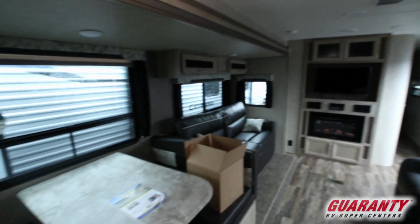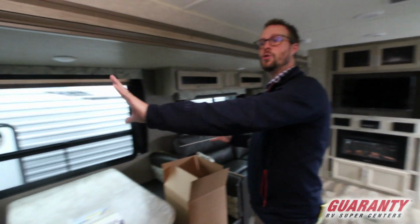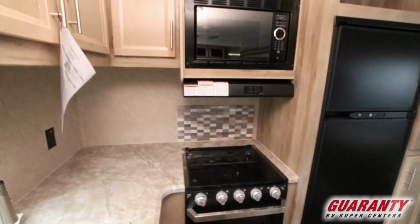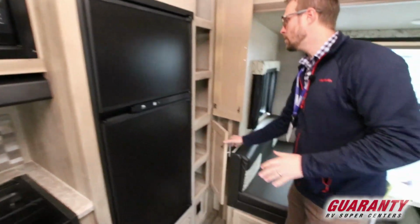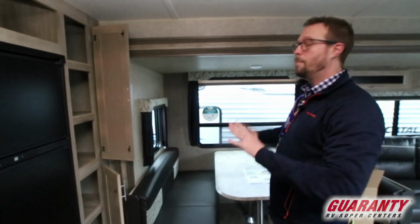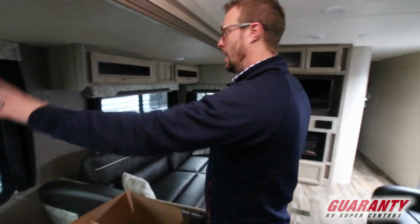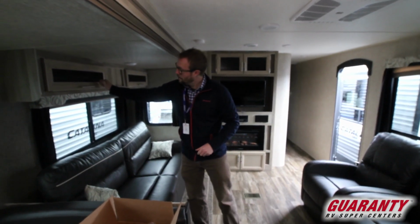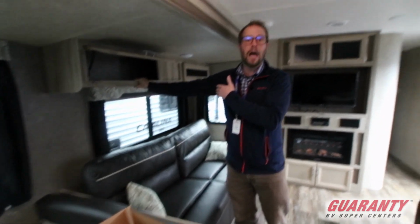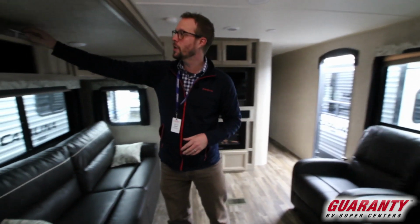And one of the things too, you might notice there's a ton of windows. It's a rear kitchen unit, so on the back wall, you're using that for your refrigerator and your stove and your microwave, plus tons of pantry space. These are incredibly deep storage here as well. That means there's no windows on the back wall, but you really make up for it with this huge panorama. Large windows on the super slide here, large window there, large there. You also have really nice storage up top too, and they make the depth of these enough to accommodate plates and bowls and stuff. Literally anything that can fit in your microwave can fit in that storage right up top.